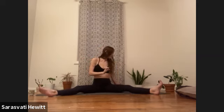Remember, the key is that we're going to hold it for a long period of time. So we're going to do 5 minutes here. And you might just do like a 10% stretch. Some of you might be able to go really far into this, but remember, we're not just working the muscles. After a couple of minutes, it moves us into the fascia and the connective tissue. So I always recommend go slow, just a piece at a time. Okay, dragonfly, 5 minutes.